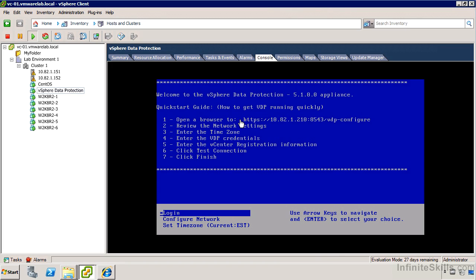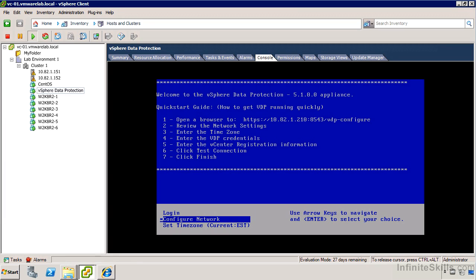I suppose before I do that though, if we go onto the console, you'll see there is an option to log in, and if you log in as root, changeme or whatever password you've assigned, after you restart it, if you want to configure static addressing on this appliance without actually having to know how to do that in a Linux-oriented environment, then what we can do is go to configure network on this wizard.